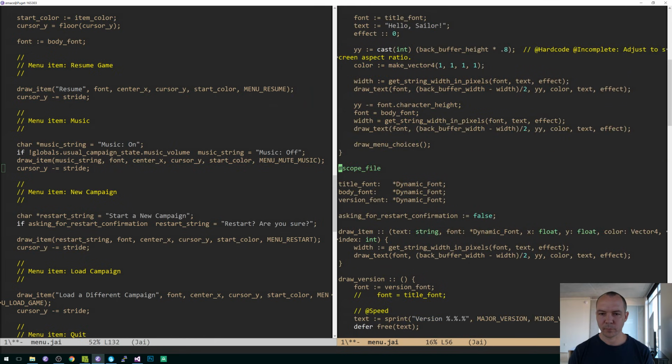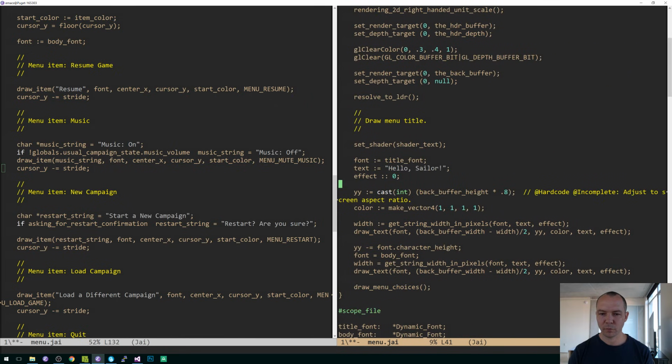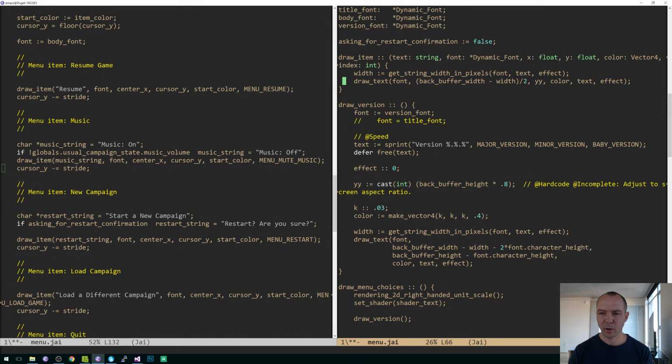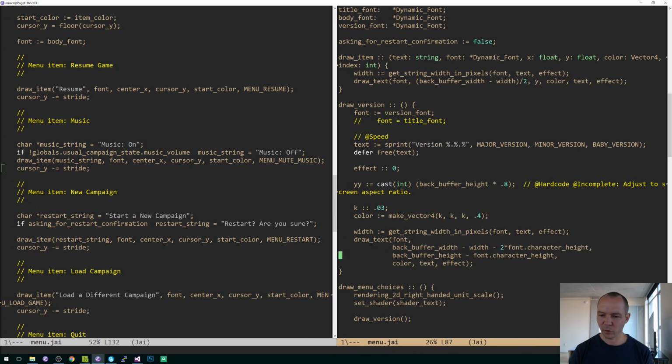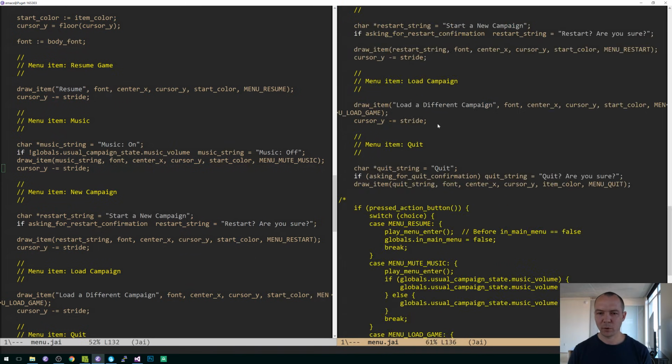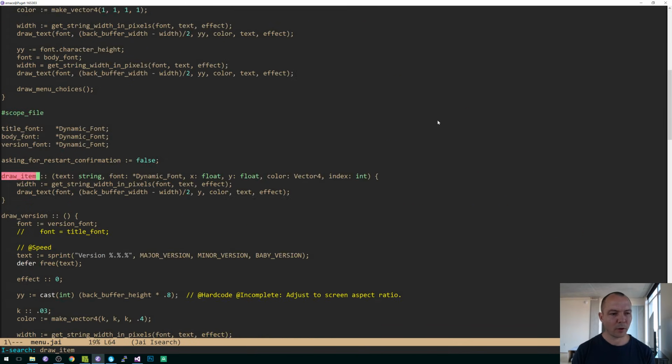Oh no, because I have font text. So back buffer width minus width divided by 2. Well, when I call draw text, do I pass? Yeah, I do. I pass the center. So, because I want the items to be centered. So draw item. This is the Y of the baseline of the item, but this is the Y of the center of the thing.